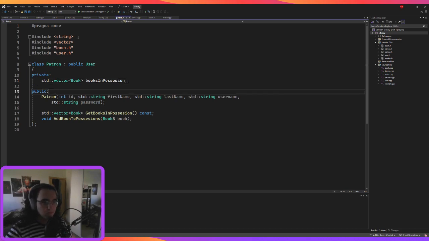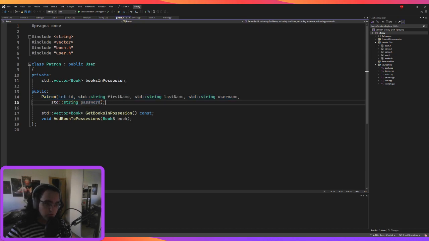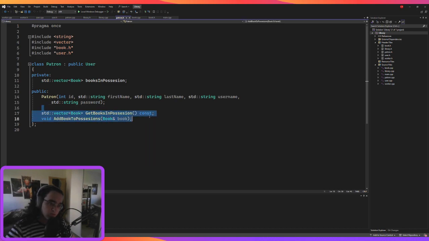I have the constructor method, same as before, it gets all these fields, and a getter of the books in possession, and something that adds a book to his possessions.